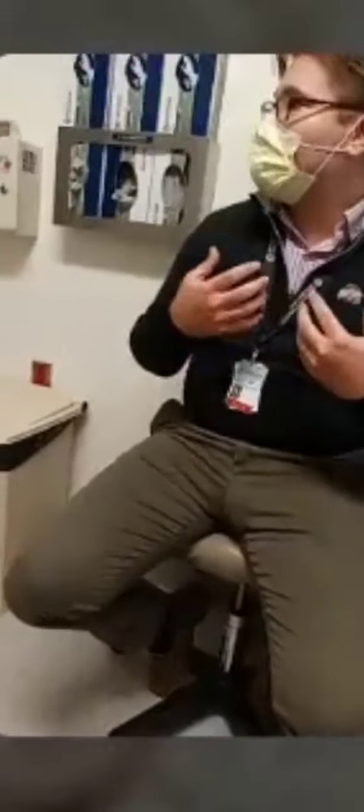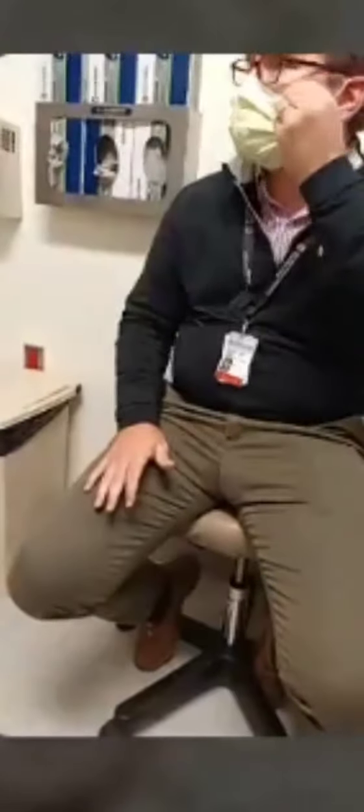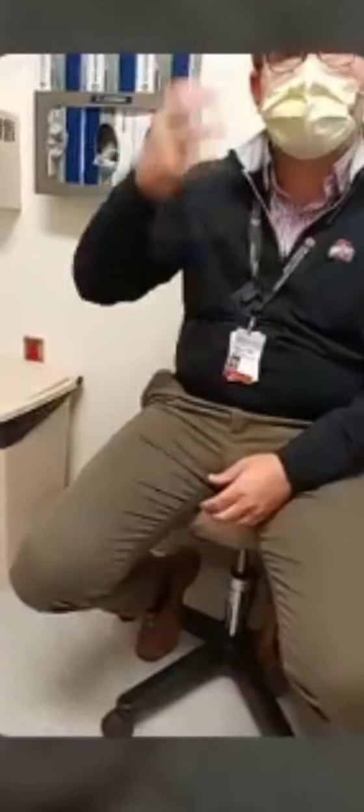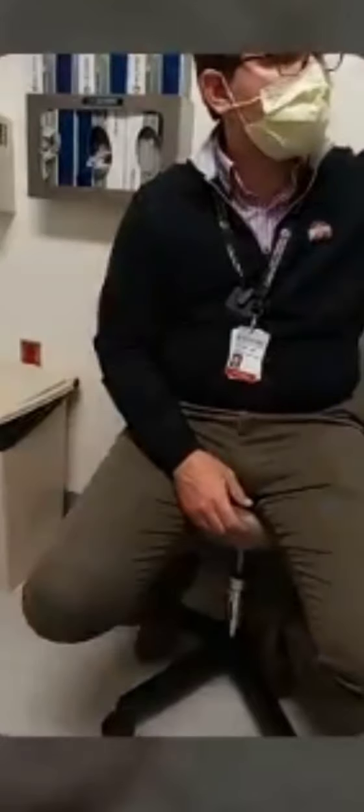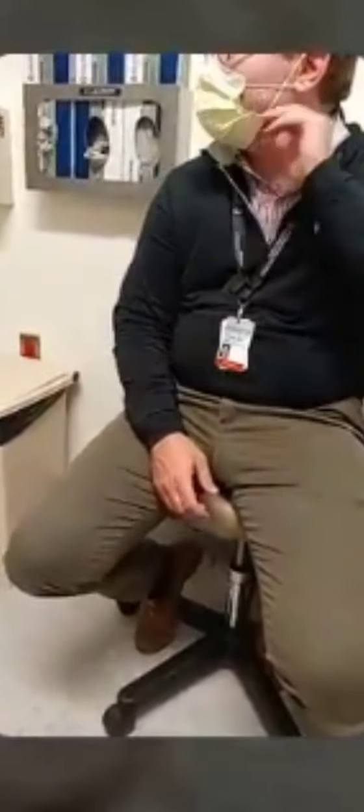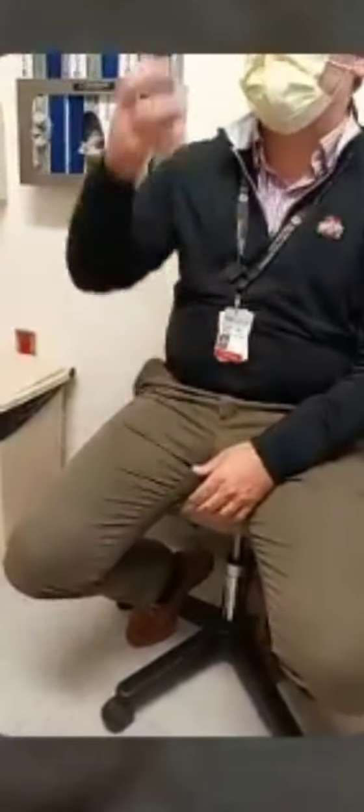One other thing I want you to understand as a possibility — and this happens to some people with NF2 who have tumors near their eye — is that over the next 10 years, he may have to adjust to having better vision in the good eye, with the left eye slowly declining or worsening from the therapy itself. That's why I also want to point out there is some tumor starting to go over to the other side. A high goal for us is also to preserve the good eye from the tumor, so he'll hopefully always have really good vision in the right eye even if the left declines.